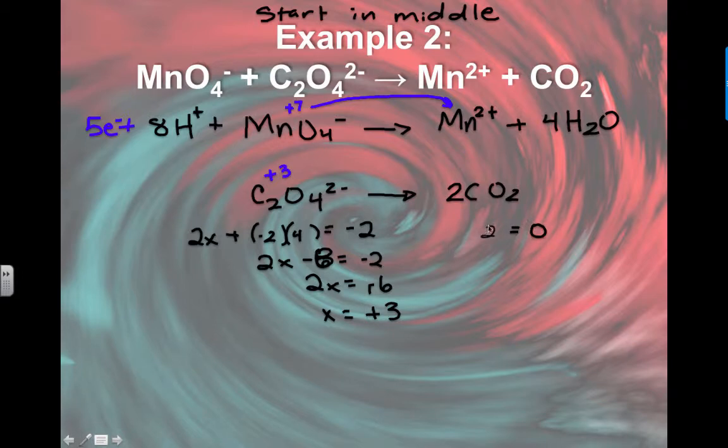I have 2 oxygen atoms that each have a charge of -2, combined with 2 carbon atoms, and I don't know what their charge is yet, but we're going to work it out. So 2x minus 4 equals 0. Is that right? No, that's not right, because I didn't have 2 carbons per molecule. I have just 1 carbon in the carbon dioxide molecule. I have 2 molecules of carbon dioxide, but I don't have 2 carbons per molecule. So that's why I was getting a little bit lost.